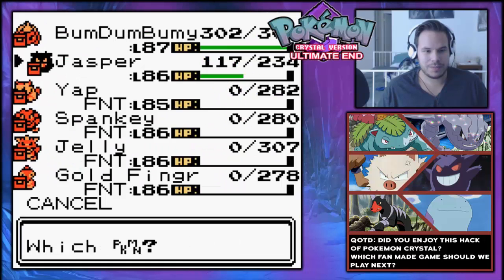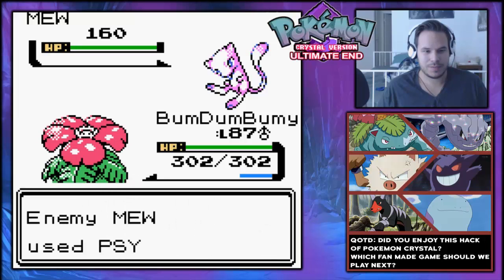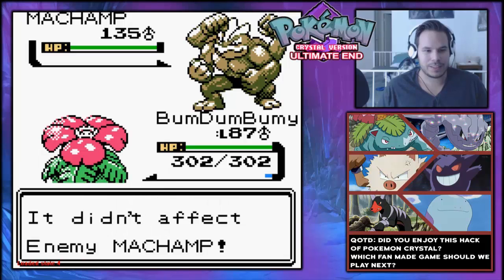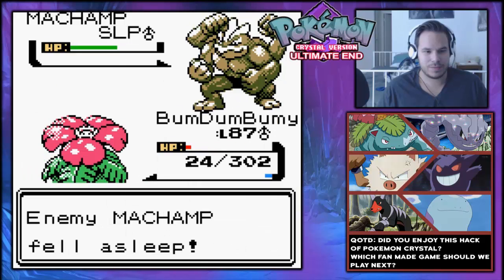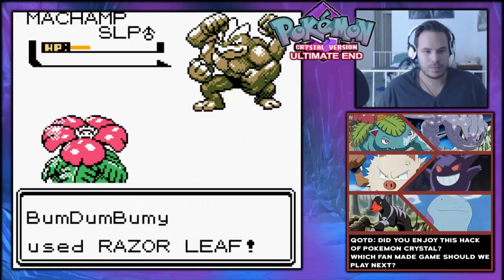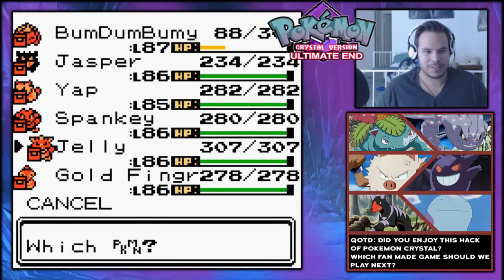I don't even know if we could beat him now. It's on you, Jasper. Alright, we can't. Not possible. Damn it, Jasper. Alright, we had the battle there, though. Easy. All we had to do was get off that hit. Yo, chill, Machamp. Get out of here. Whoop! Yeah. I don't think we really need HP on this thing.